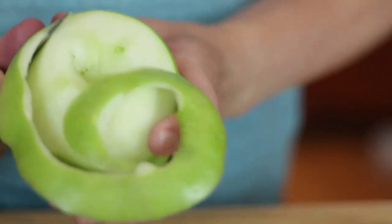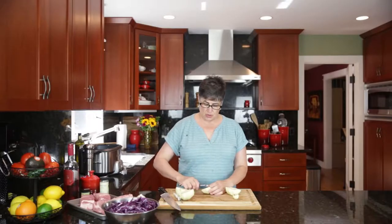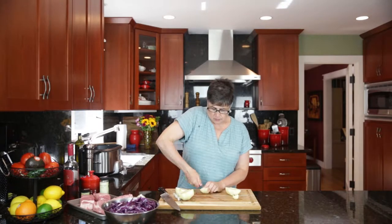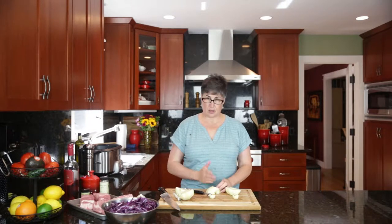A great way to take the core out of the apple is to use a melon baller. So just go over the top of the core and scoop it out. And that way you can turn it and cut your slices.